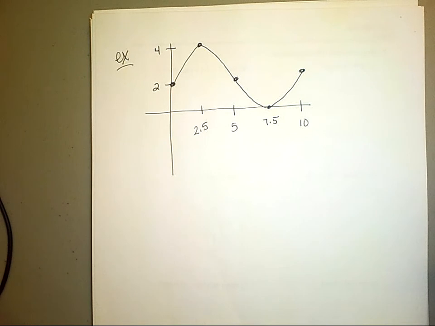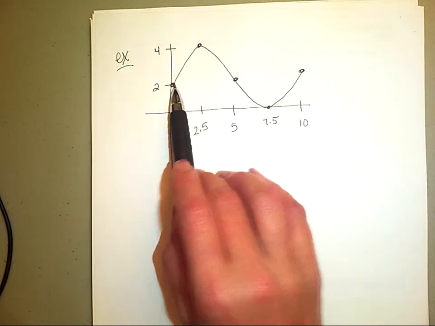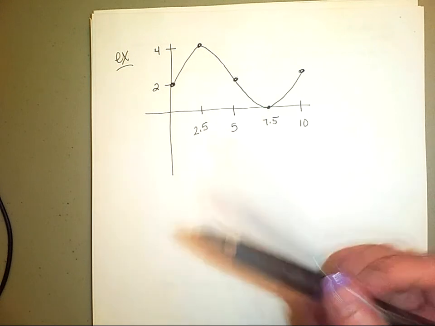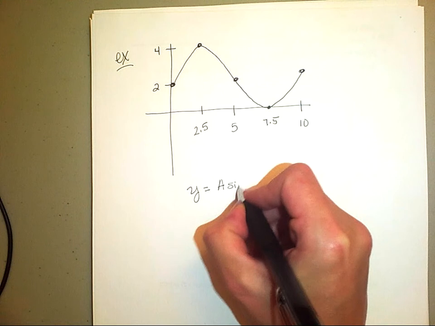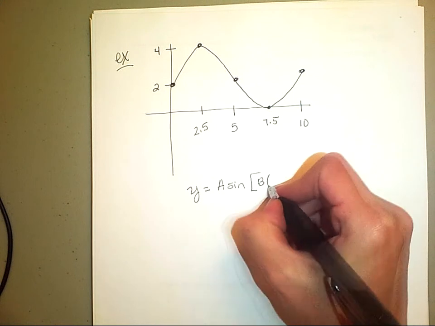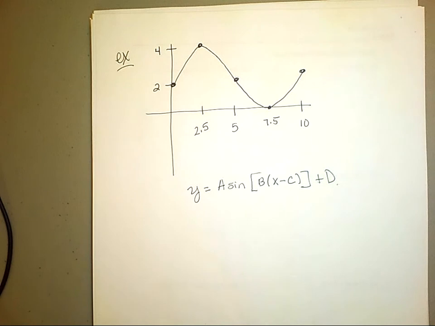Okay. So the first thing I'm going to do is determine which of the two graphs this looks like. Does this look like the sine graph, or does it look like the cosine graph? And I easily identify the sine graph here. Start, middle, and end, peak, and valley. Okay, so I know this is going to be something of the form y is equal to the sine of b times x minus c plus d. Okay, that's just the basic form of it.